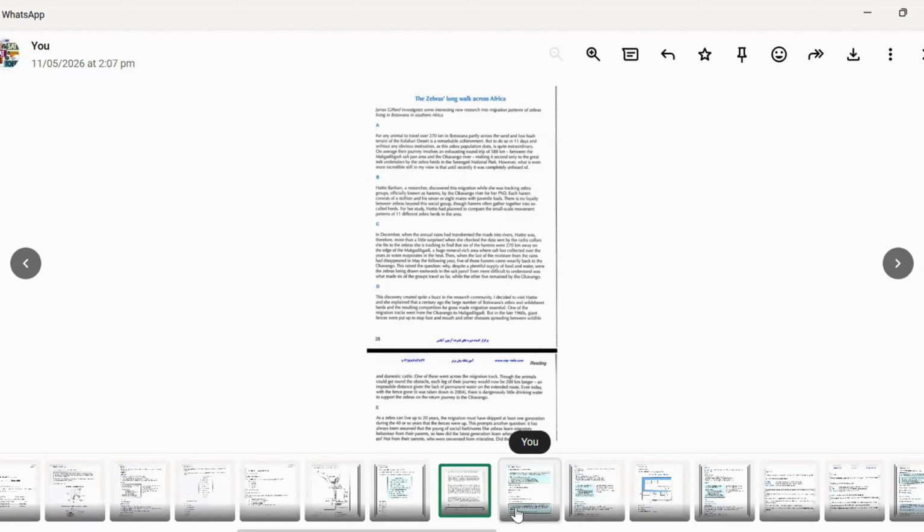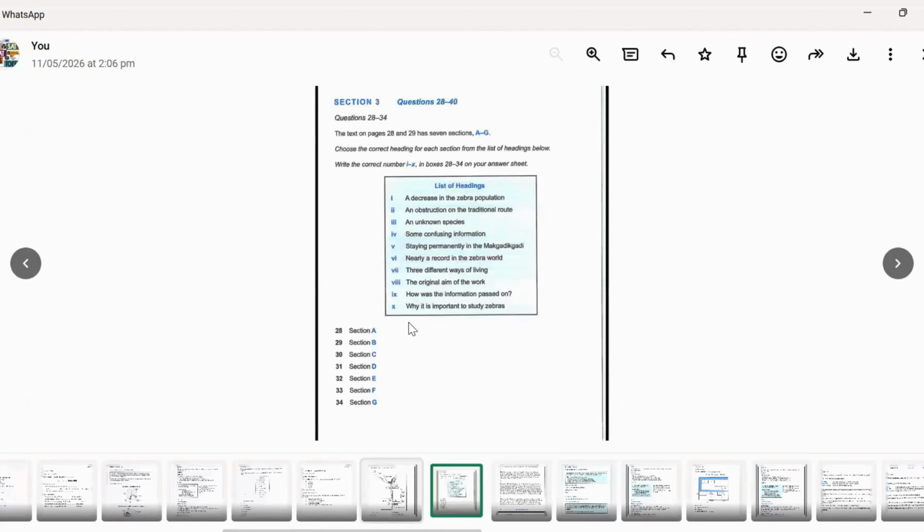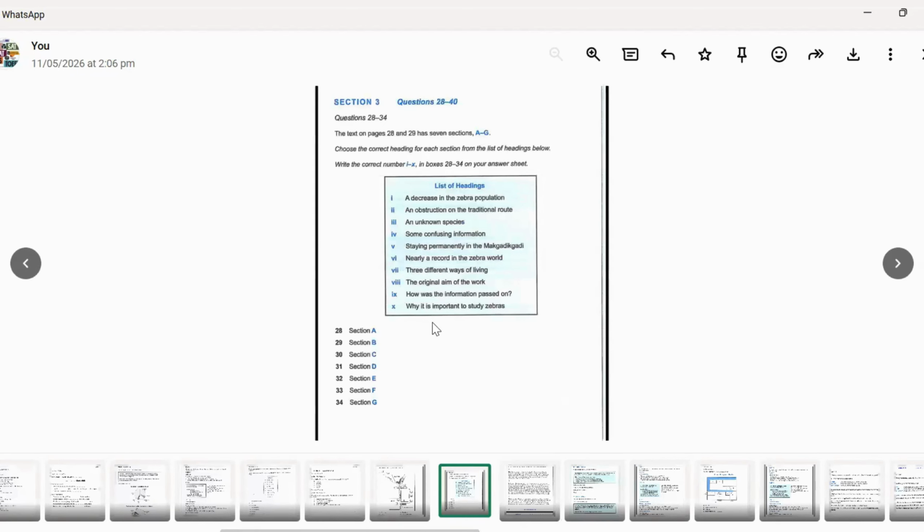The first paragraph will be lettered A, the second paragraph will be lettered B, the third paragraph will be lettered C, the fourth paragraph will be lettered D, the fifth paragraph will be lettered E. So each of the paragraphs will be lettered. There are two important strategies that I will be sharing here. Very, very important here. Now pay attention. The first one is you are supposed to go through each of these headings first. That's the first thing to do.